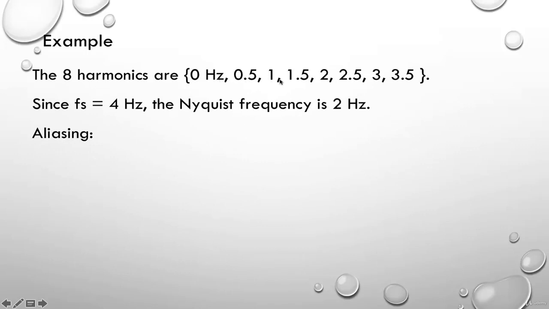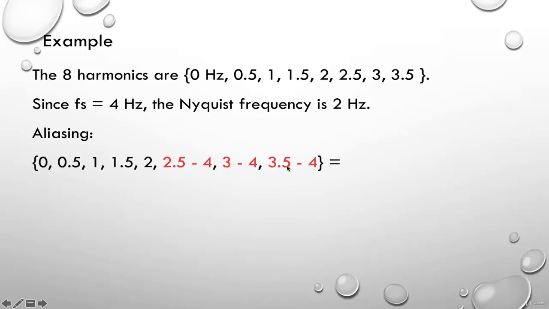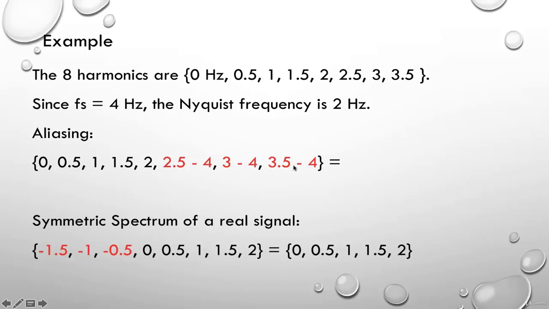Here they are again as decimals. Because we're sampling at 4 Hertz, the Nyquist frequency is 2 Hertz. That means everything above 2 is aliased back into the negative frequencies. Subtracting 4 from each of those gives us the alias frequency. We saw before that because of symmetry, whatever amount I have for one frequency is the same amount for its negative, so I can throw those away. The discrete Fourier transform only looks at frequencies from 0 up to the Nyquist frequency.